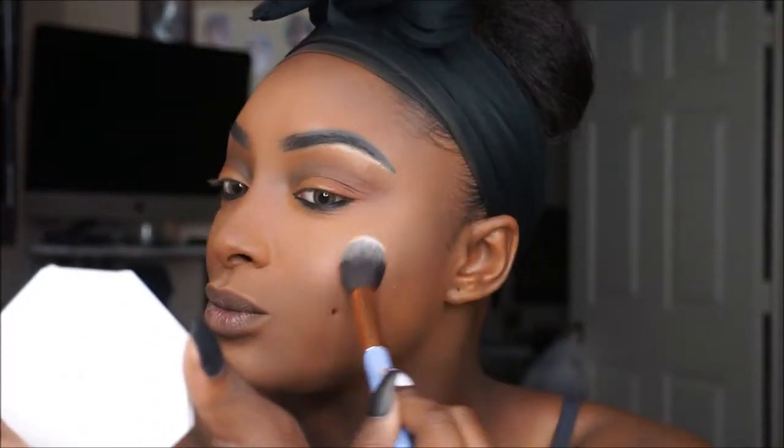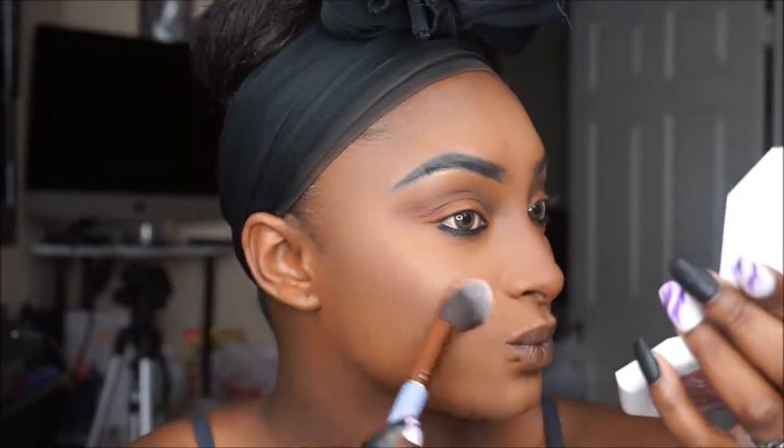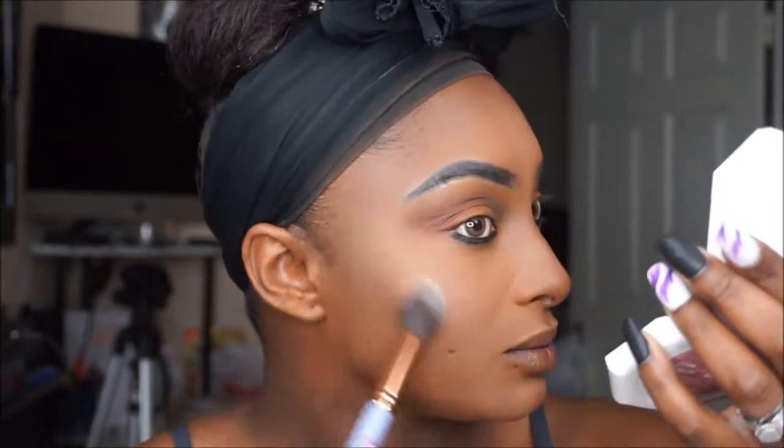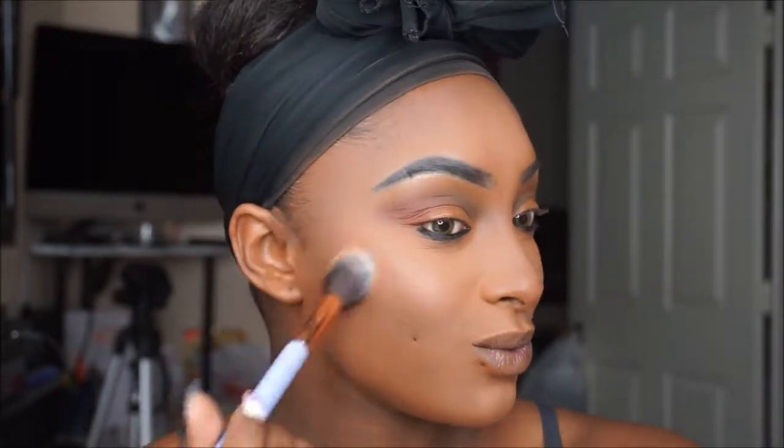And I like that everything came with a mirror. I like this because it has a little sheen to it, like, it's just a tad bit glittery. And I like that. It's not too much, it's like a subtle look. I sometimes don't use blush a lot, but I think I could see myself using this because it's not too much. It looks really good.